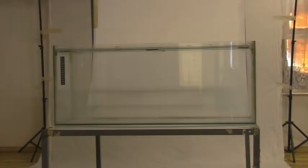The one thing you can't do without for this shot is a fish tank. The fish tank doesn't need to be as big as this one. This just happens to be what I have. The important thing about the fish tank is that it must have flat glass, not curved, and it must be absolutely spotless inside and out. Next job is filling it up with water. That's the easy bit. The hard bit, of course, is getting the water out again.